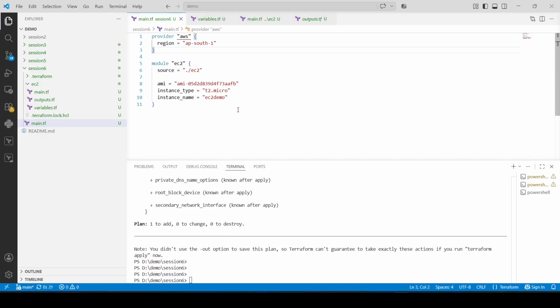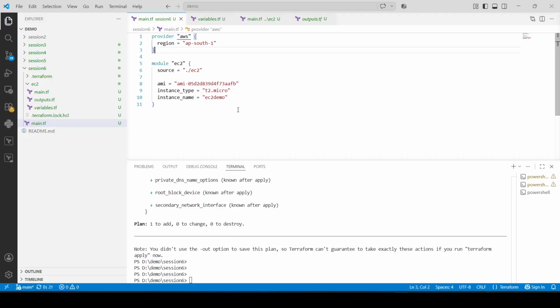You may think, you are telling it is a reusable module and you again wrote EC2. If it is a reusable module, why did you write main.tf and all other things again in EC2, and why did you create an EC2 folder inside session 6? Let me explain. First, to reuse a module, we need a module, right?